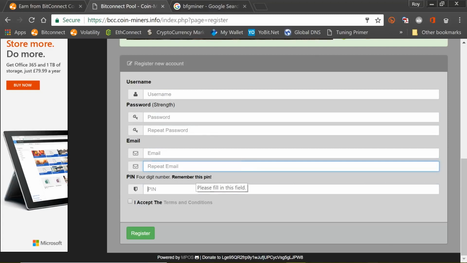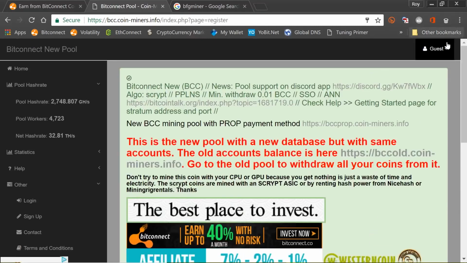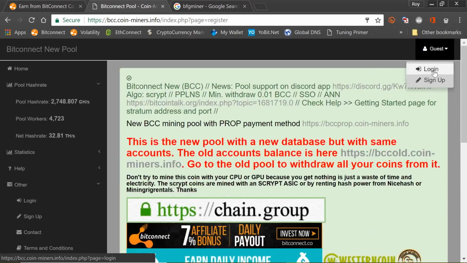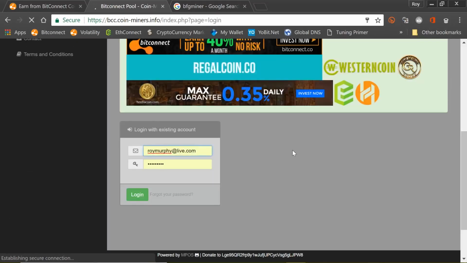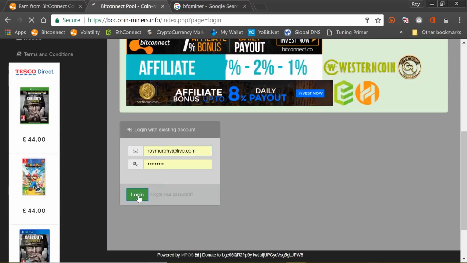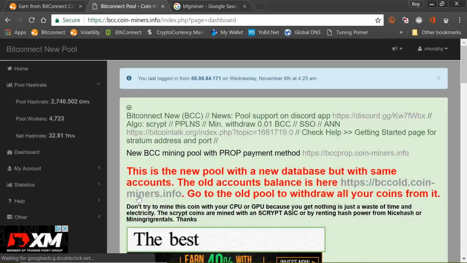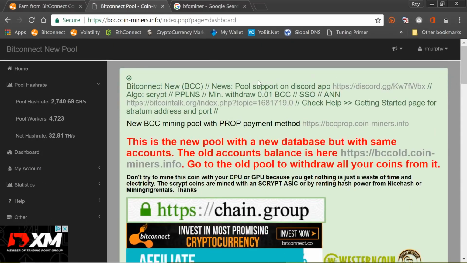Then you will need to enter a 4-digit code. This is the PIN. This is a 4-digit PIN number, and every time you make a system change you will need to remember that PIN number. Then all you need to do is accept the terms and conditions, obviously read them first, and then click register. You will get an email. Once you've confirmed your email, you will be able to log in. So I'll go to login. I've already created an account, so I've gone to the login, confirmed my email address, and this will take you through to the main page.